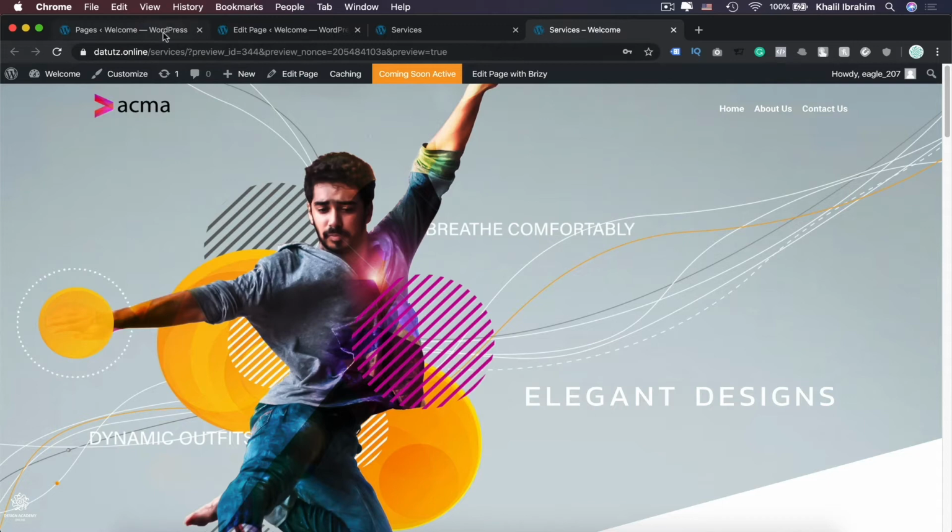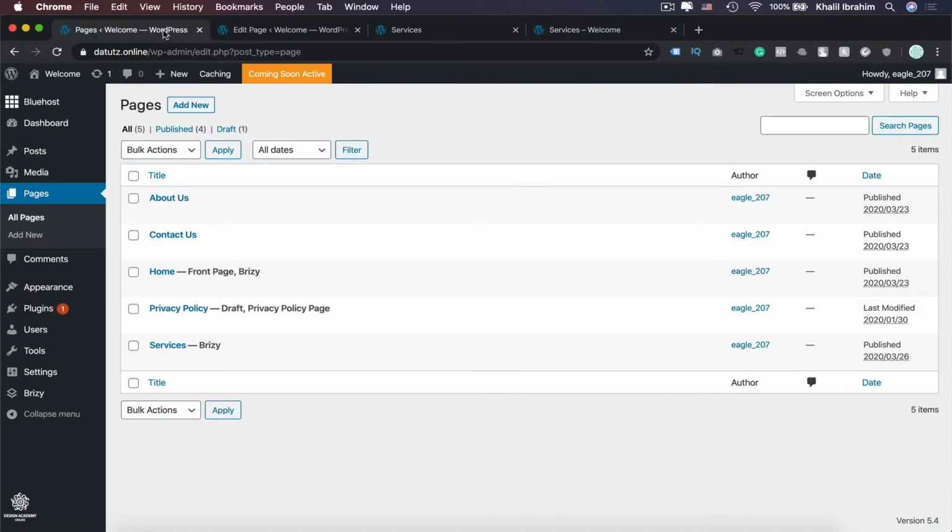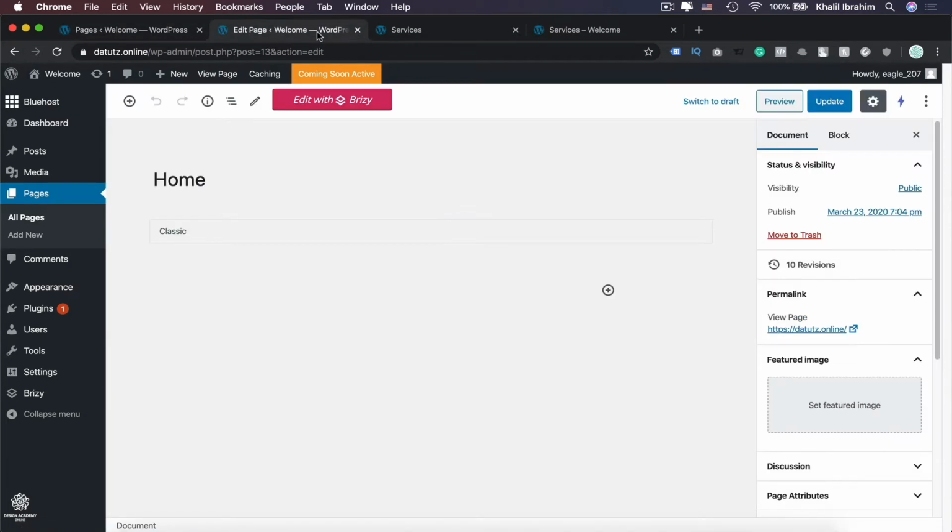So back to pages. You can edit your page with Brizy. If you hover in here, you will see that option, or you can click edit to see that interface, home page. Then you can click edit with Brizy. If for any reason you see back to WordPress Classic Editor or something like that, click in here. That's a bug or a glitch, and they do happen sometimes in WordPress, so don't worry about that.